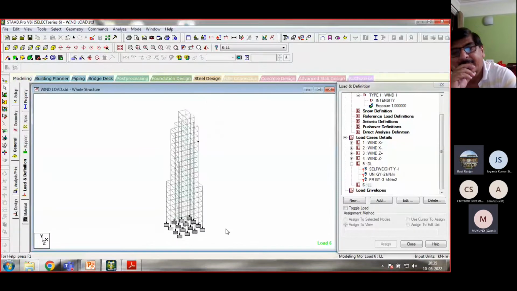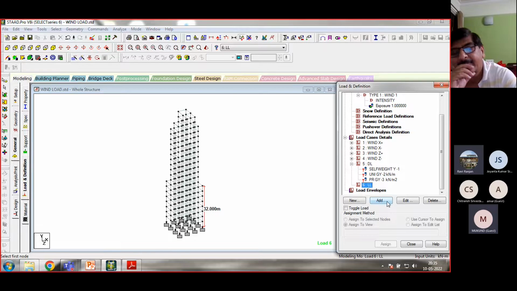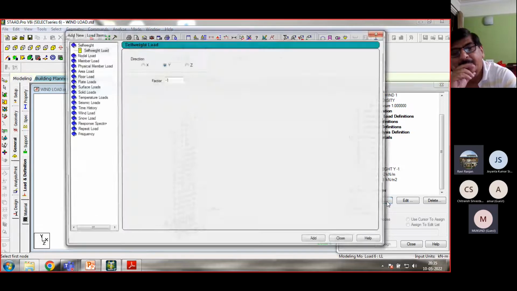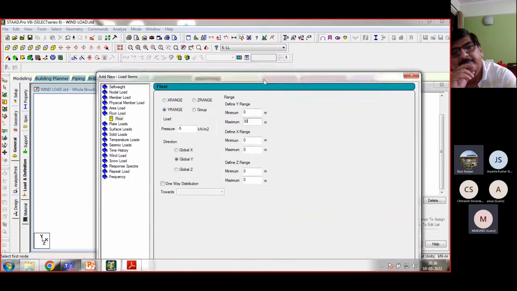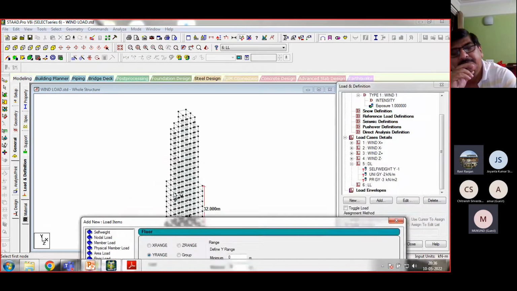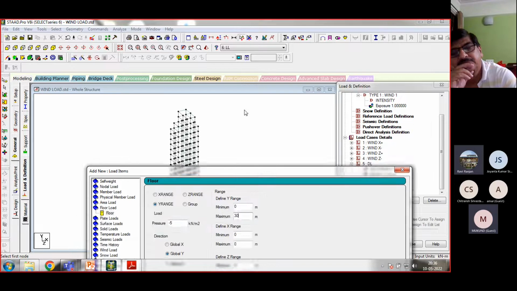So in isometric, 0 to 32, live load, floor load, that is minus 5 kilonewton in the range of y from 0 to about 32 meter. Yes, 32.